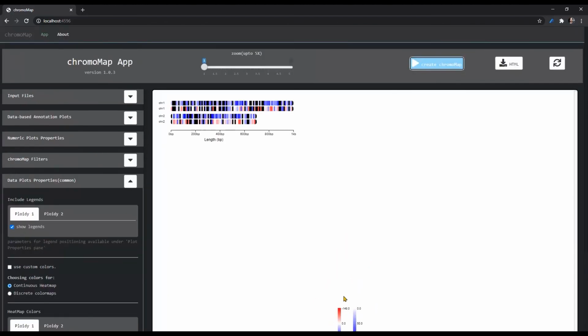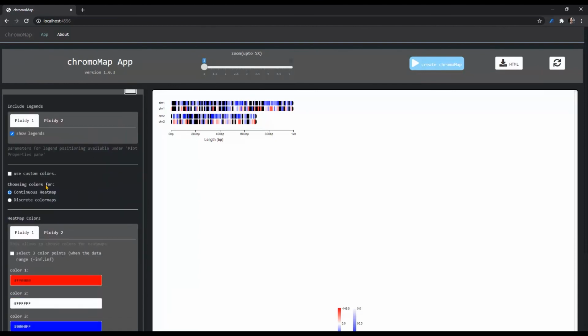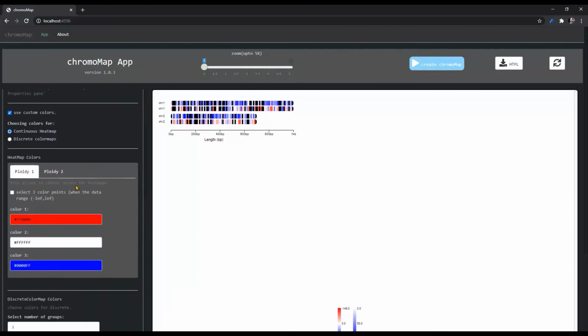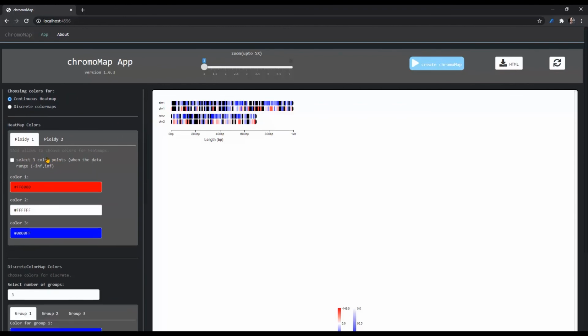Now, similarly, you can change the color individually for these 2. So let's actually do that. In the same place, say use custom colors, because you want to use the custom colors. Now for ploidy 1, you have the positive data, so you don't want to select this, but you want to select some other color like green.